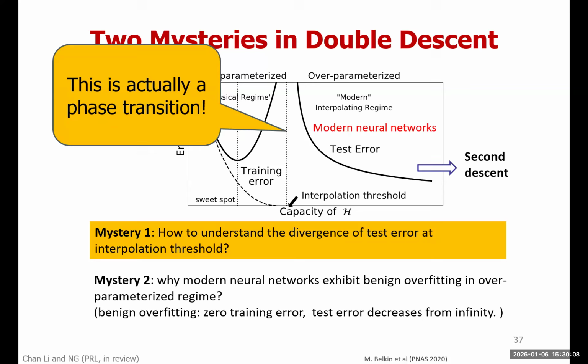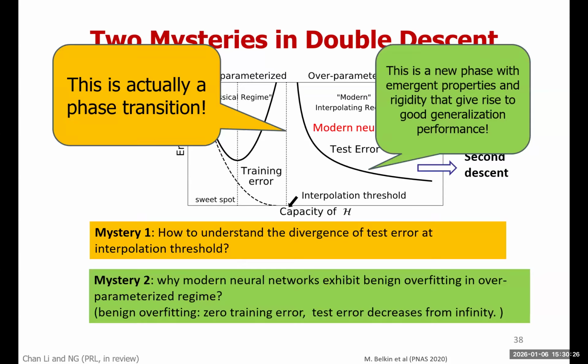The second thing is, why is it that as I put more and more parameters into the model, the test error goes down? People call that benign overfitting. I'm overfitting the data, and yet it is somehow working better in generalization. And that is, in fact, a new phase with emergent parameters and a rigidity. And that rigidity is the thing that gives rise to the good generalization performance.